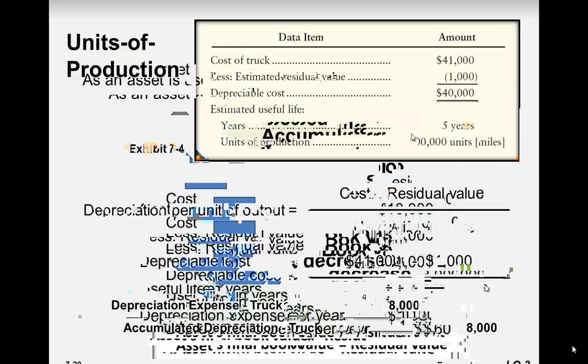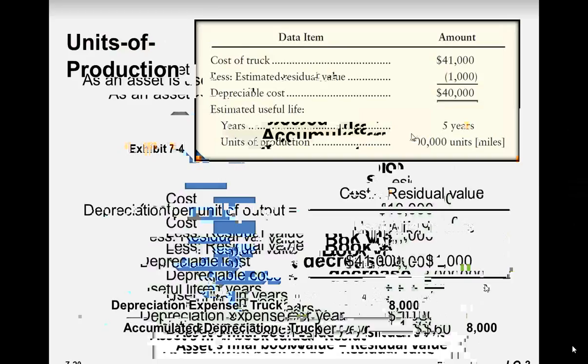Double declining balance. This is really fun. Double declining balance is twice the straight line rate. It's an accelerated depreciation method. It writes off a larger amount of the asset's cost near the start of its life. And again, as I said, it's twice the straight line rate. It's the most frequently used accelerated depreciation method, and it computes our annual depreciation by multiplying the asset's declining book value at the beginning of the year by a constant percentage, 2 times the straight line rate.